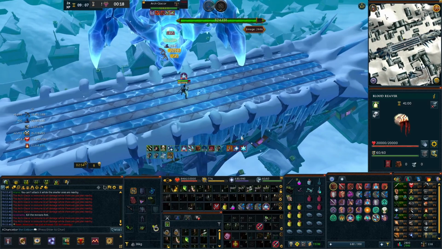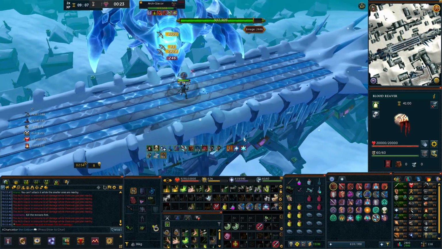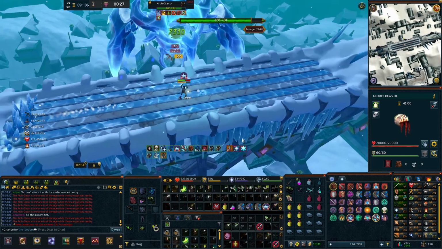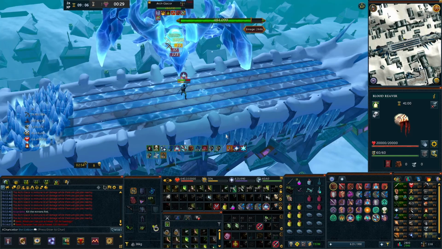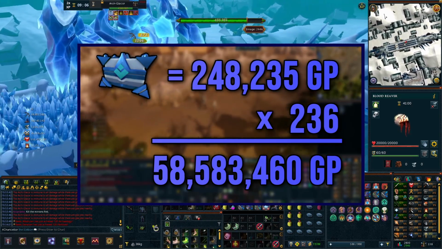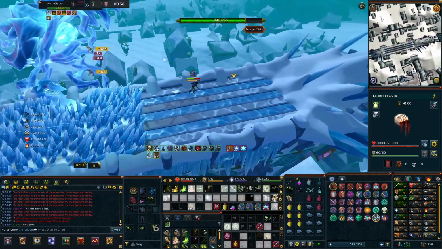The Arch-Glacor is a really fun boss and it's a great way for mid-level players to get up to speed and learn PvM. While not quite as rewarding as bosses like Zamorak or Karapak, the Arch-Glacor does have some really decent loot. If you'd like to see an example of this, check out my loot from 25 hours of one mechanic Arch-Glacor video. First, let's go into the mechanics of the fight.